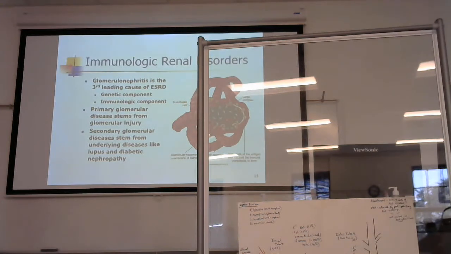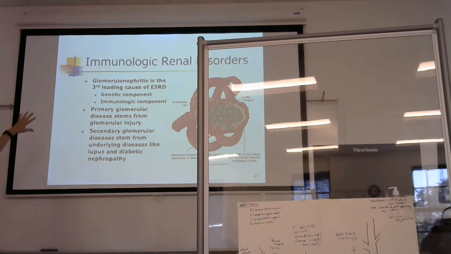It has two types. It has an acute and a chronic. The chronic is generally what leads to end-stage renal disease. But the acute can also. But they're totally different. The acute glomerulonephritis is an immune complex that develops. It's an antigen-antibody complex that develops after a strep infection. And it starts attacking our glomerulus. And the glomerulus can eventually die. And then it doesn't work. Okay? So it is related more with the immune system.